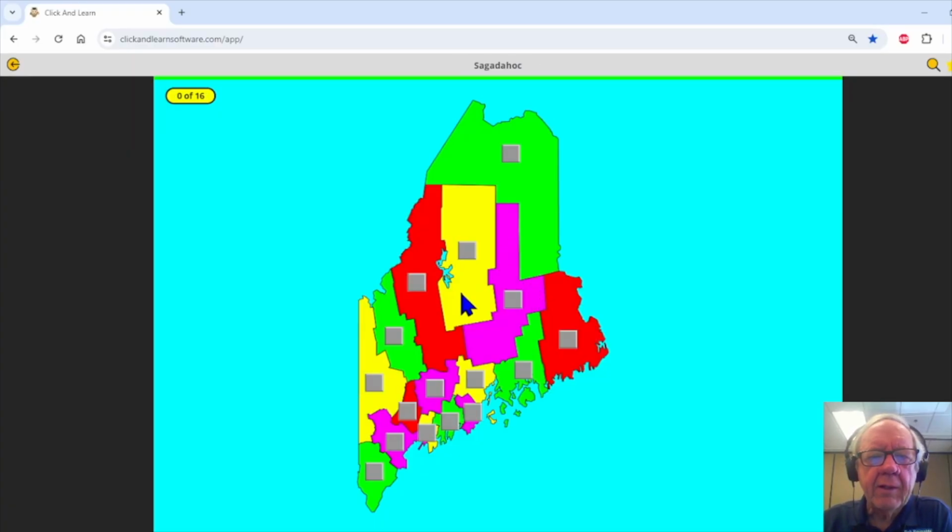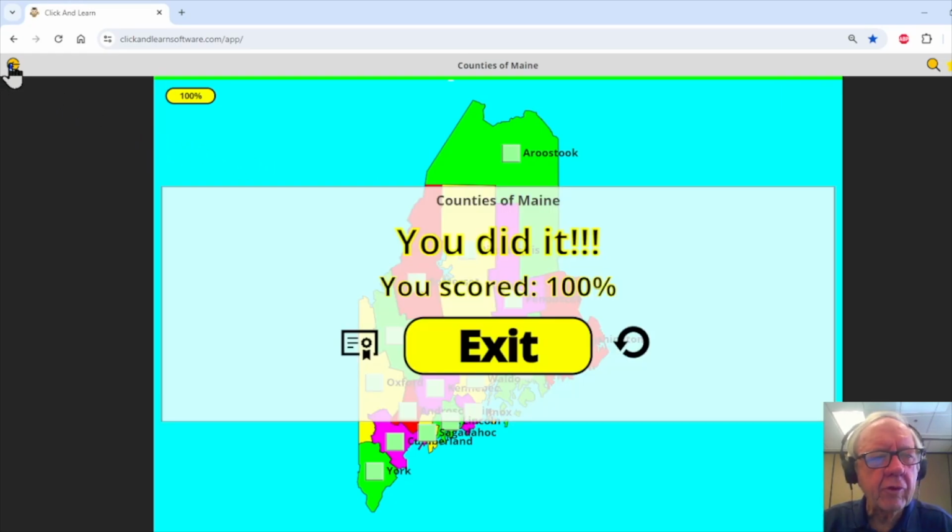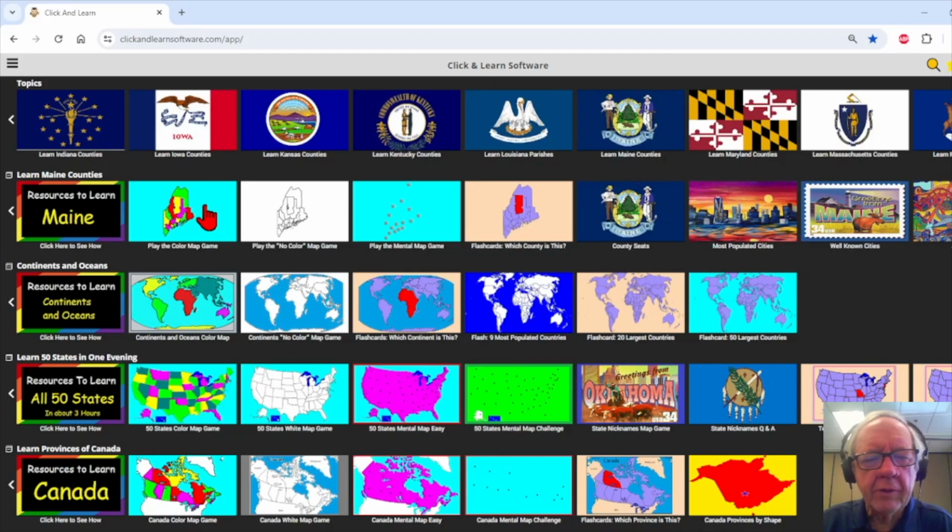Okay, click the go button. Sagadahoc, Piscataquis, Penobscot, Franklin, Waldo, Washington, Androscoggin, Somerset, Kennebec, Knox, Hancock, York, Oxford, Cumberland down here, and Aroostook. She said I did pretty good on that one. Okay, Lincoln is right down here next to the Ks, and I got 100%. That's pretty good. I'm going to go back and start this whole thing over with my correct pronunciations.